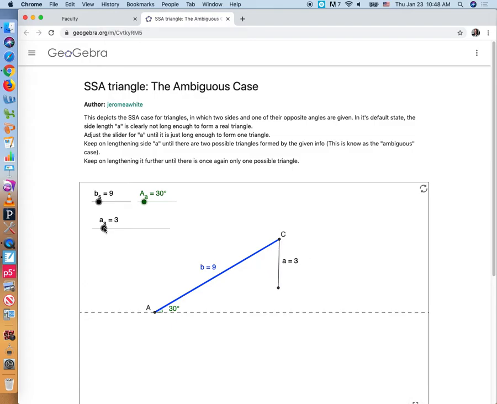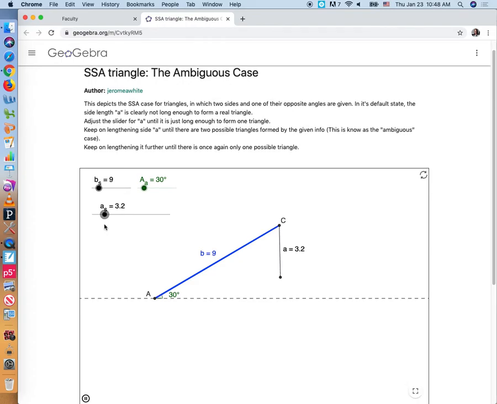Now, there's a certain place, I think on this one it's actually at 4 or 4.5, where it only makes one triangle. It doesn't have to be a right triangle. At that point, it drops straight down, and that's all that happens. If I move this leg to 4.5, it'll be too short either way, and it hits right there. So that's a one triangle situation. Now I've changed a, and I'm going to go to a is 5.